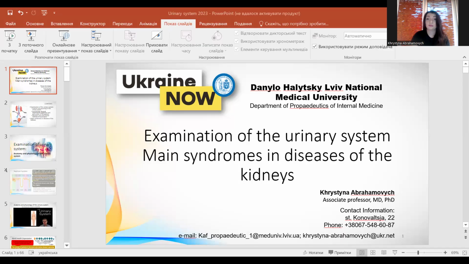Pasternatsky method. Percussion of the kidneys. The kidneys are located in the retroperitoneum and are well protected by both ribs and muscles of the back. The upper pole of the left kidney can be found at the level of the 12th thoracic vertebra. Because of the liver, the right kidney lies around 3 centimeters lower than the left. Careful percussion of the flanks in the lower rib cage area should not elicit pain in a healthy patient. Pain on percussion, however, should raise suspicion for a pathological process such as pyelonephritis or urolithiasis.